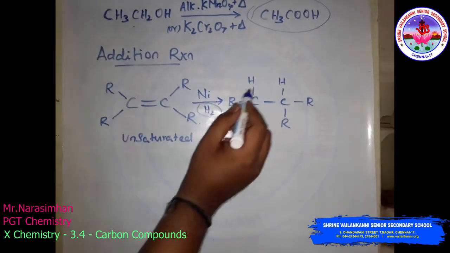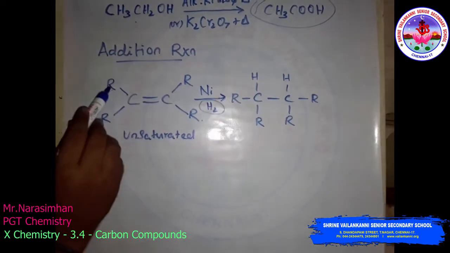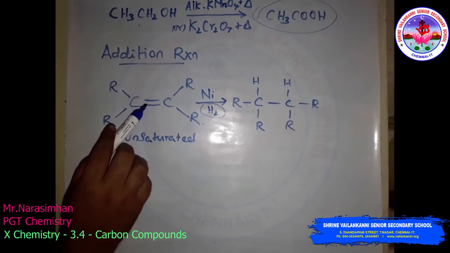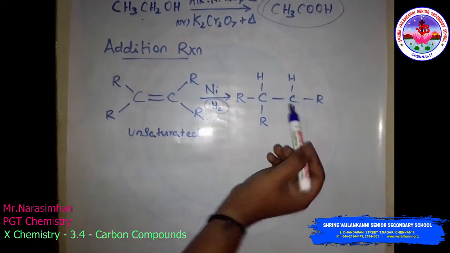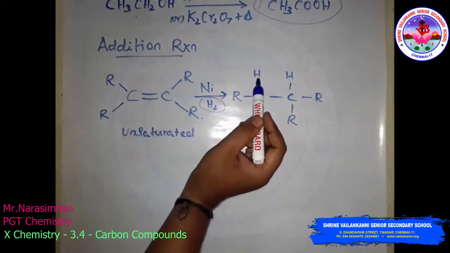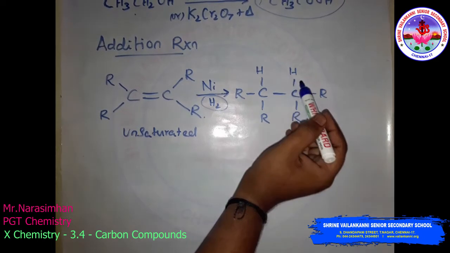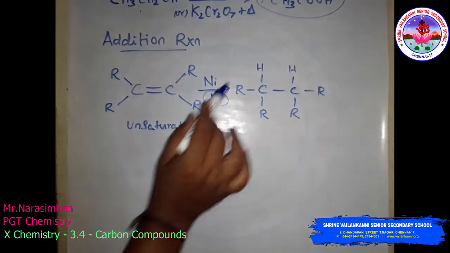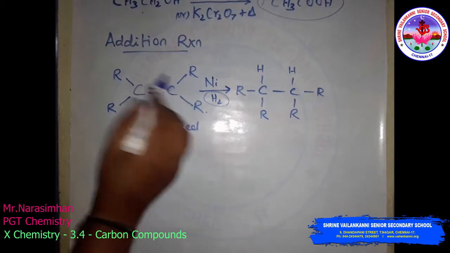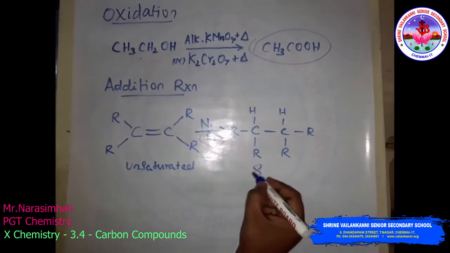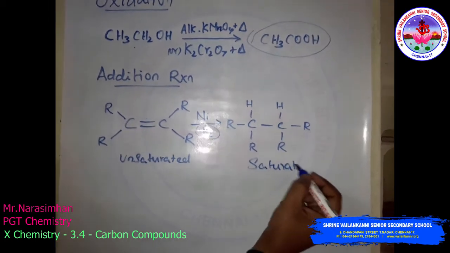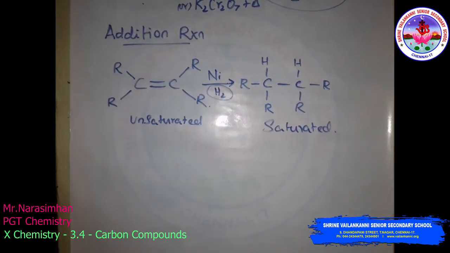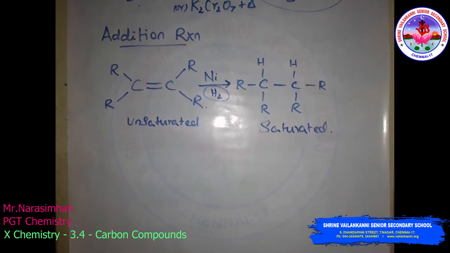So this hydrogen goes to join. That is why it is addition of this compound. Already how many molecules are here? 1, 2, 3, 4. And the one double bond is present here. The double bond converts to single bond. Just this hydrogen joined here. So one hydrogen on this carbon atom and another hydrogen on this carbon atom. So it becomes addition of this molecule to this compound. So this is called addition reaction. So unsaturated to saturated hydrocarbons or saturated compounds, because carbon-carbon single bond, here carbon-carbon double bond. So this is the example of the addition reaction.